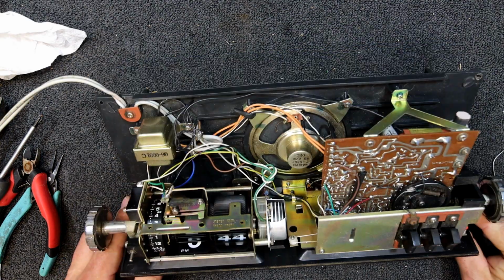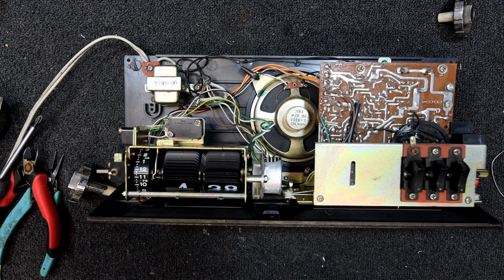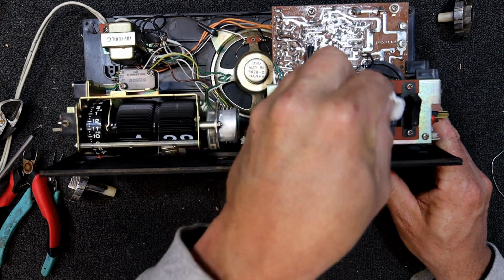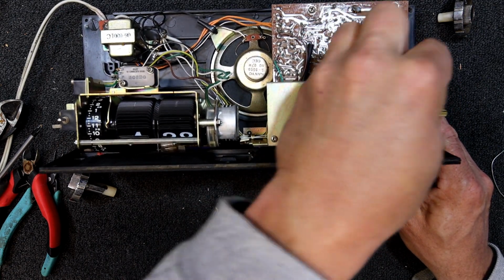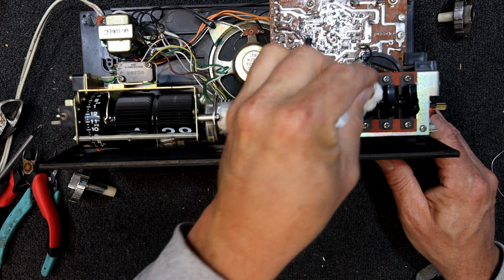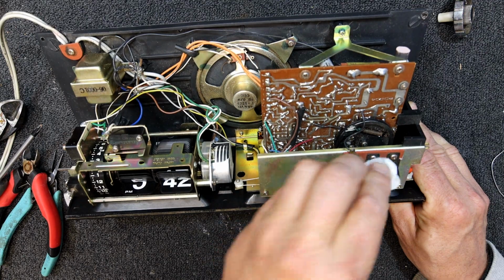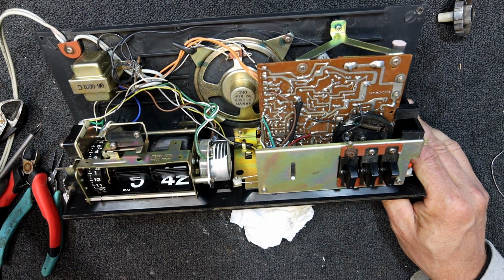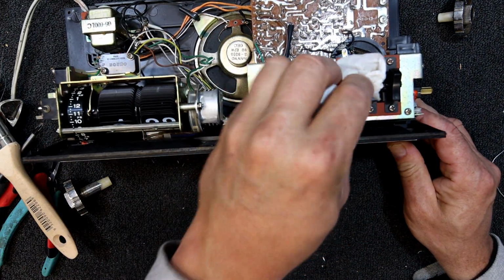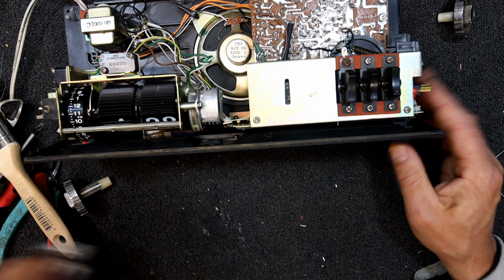Well, it's a bit cleaner than it was. I think we can actually put the lid back on it pretty much. I might give those switches a bit of a clean on top. Okay, they're rather filthy. Much easier to clean while we've got the lid off. And yeah, pretty sure the knobs I just put back on this are the ones that were there, so the other ones are all missing, I think. So it's never going to be a restored clock sort of thing, unless I could find another one. They used to be quite common, these things around the place, but yeah, we're talking 30 years ago probably more.